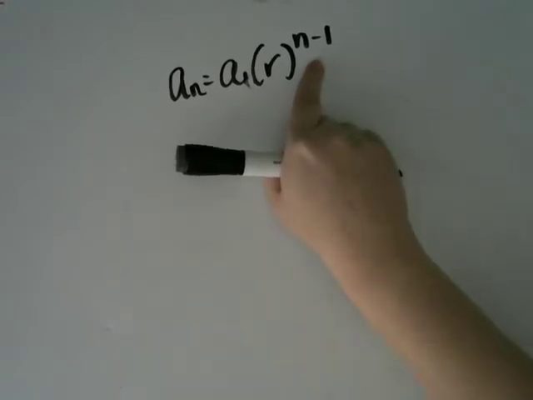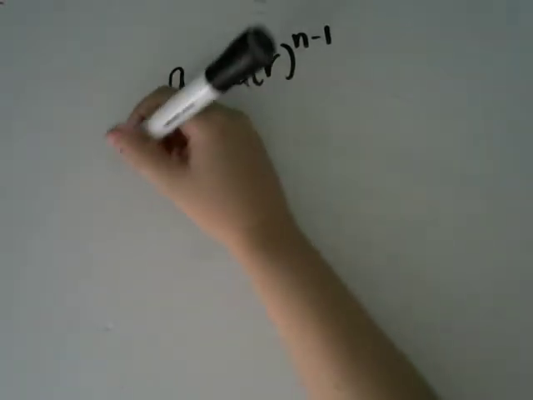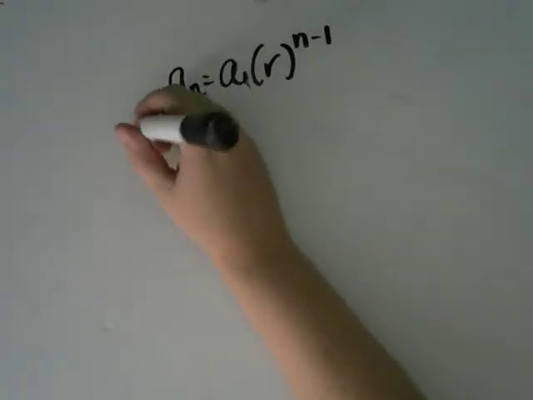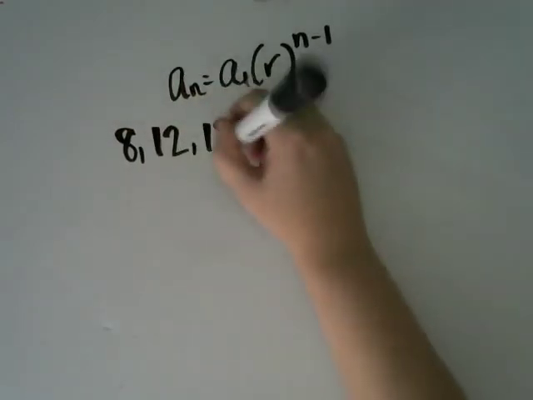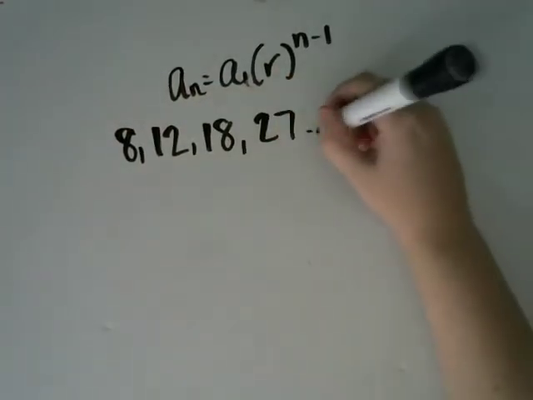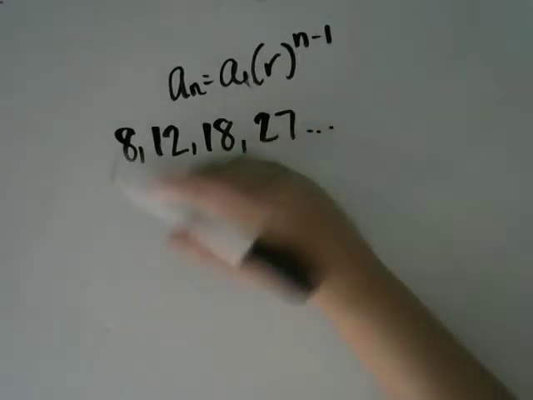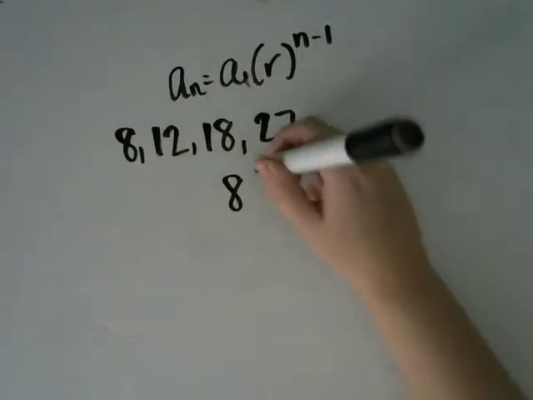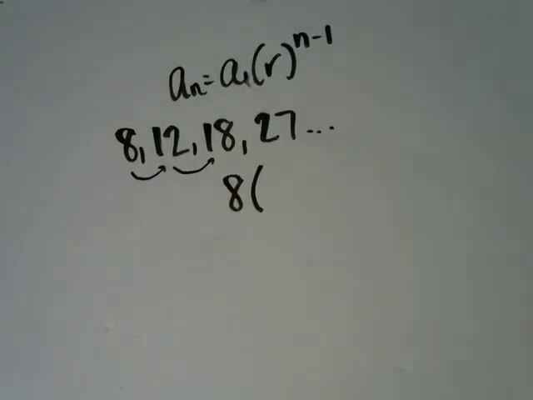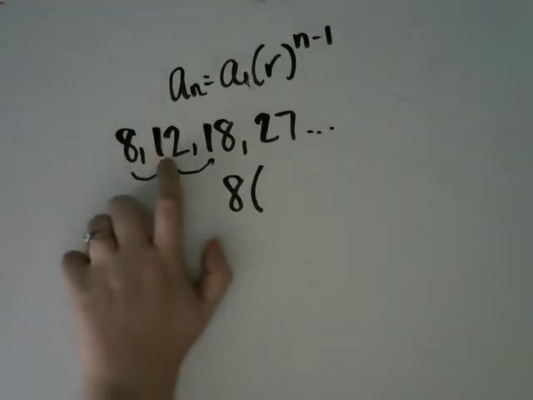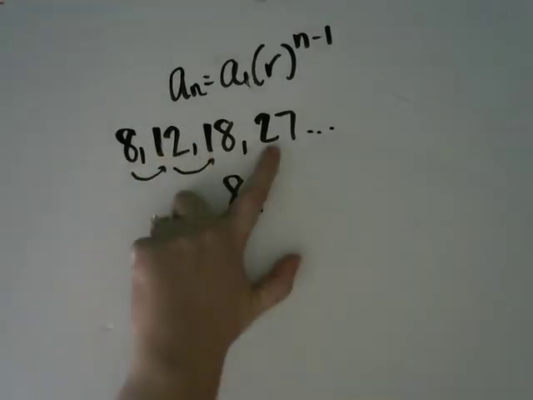We are going to find the nth term and find the 10th term of a couple of different geometric sequences. The first one is this. In this example, the first term is 8. And then the pattern, to get from 8 to 12, 12 to 18, doesn't look like it has a pattern. You can see that it adds 4, and then it adds 6, and then it adds 9.